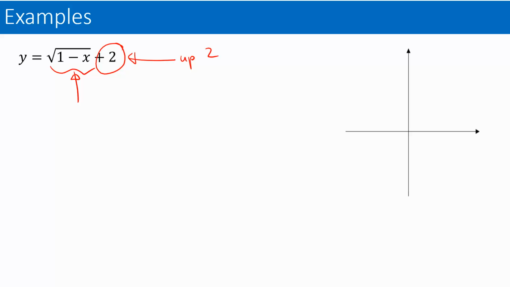1 minus x. Be careful with this one. What does that tell me? To the right. And how do you know again? Like I said, use my technique. Let it equal 0. Now if you let it equal 0, you can see minus x equals negative 1. You can't have a negative x equals 1, so we're timesing both sides by negative 1. If it's x equals 1, that means it's moving to the right 1. So now I know right by 1, up by 2.